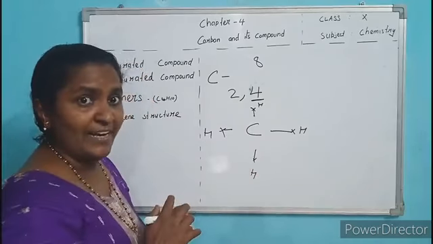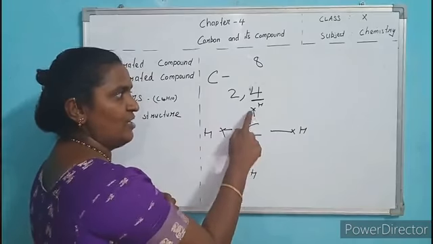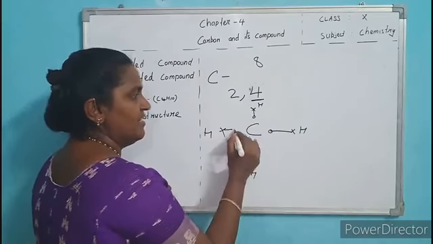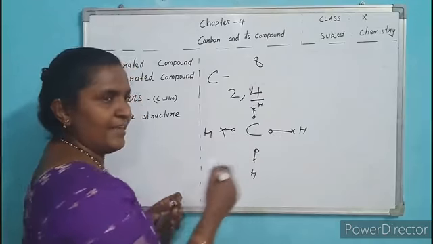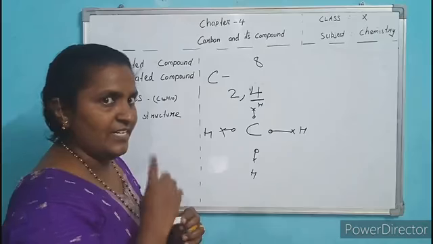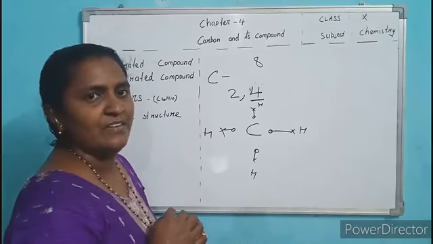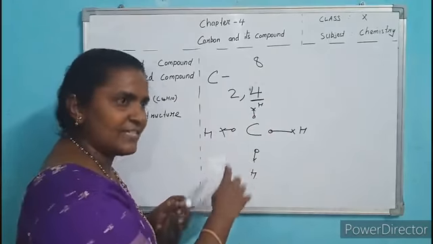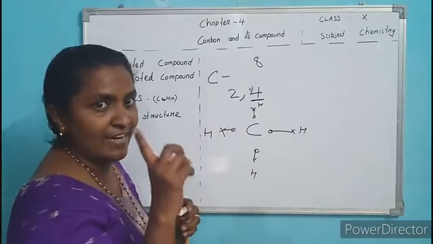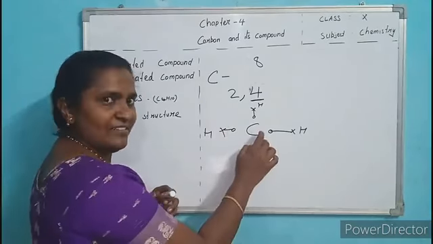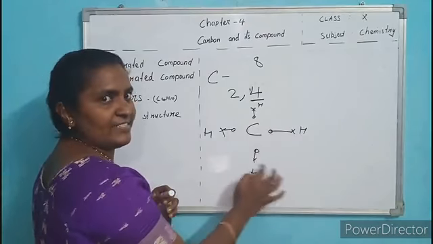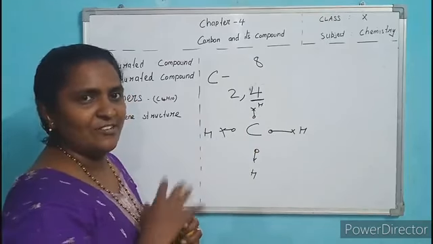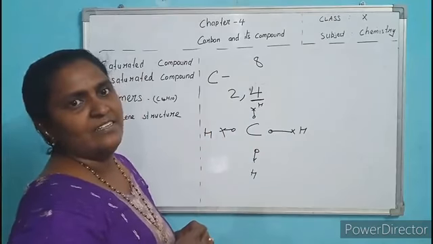Now the carbon electrons are 2, 8. 1, 2, 3, 4, 5, 6, 7, 8. This is for carbon electron. That means outermost electron. And they make bond with 4 hydrogen. Each hydrogen has 1 electron. Now what is the total electron here? 2, 8. Now is it stable? It is stable because carbon has outermost electron 8. Understand? See here, it is sharing with each hydrogen. So 2, 3, 4, 5, 6, 7, 8. 8 electrons. So now it is considered as a stable element.